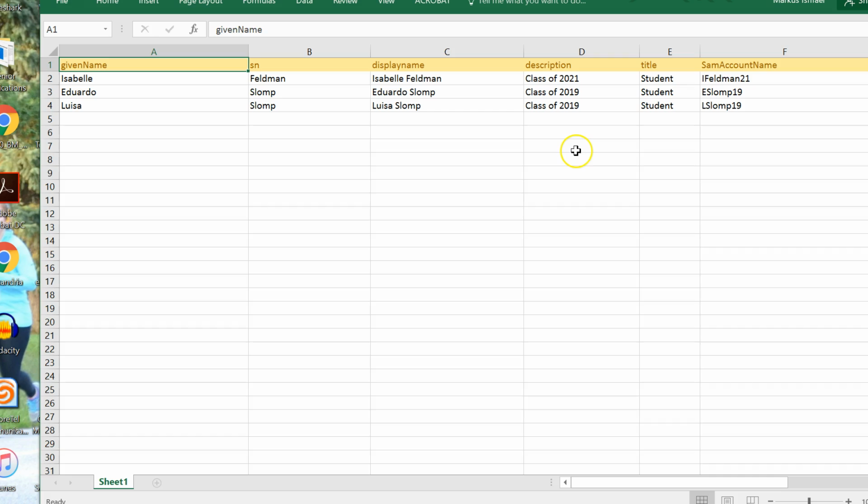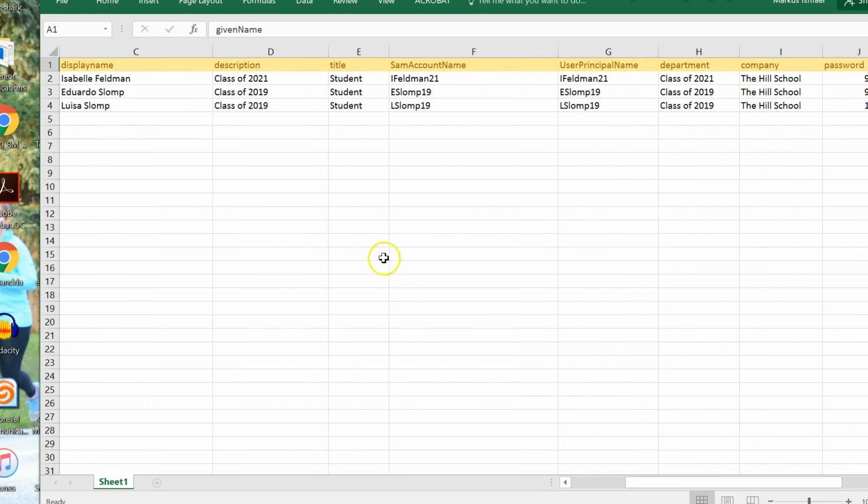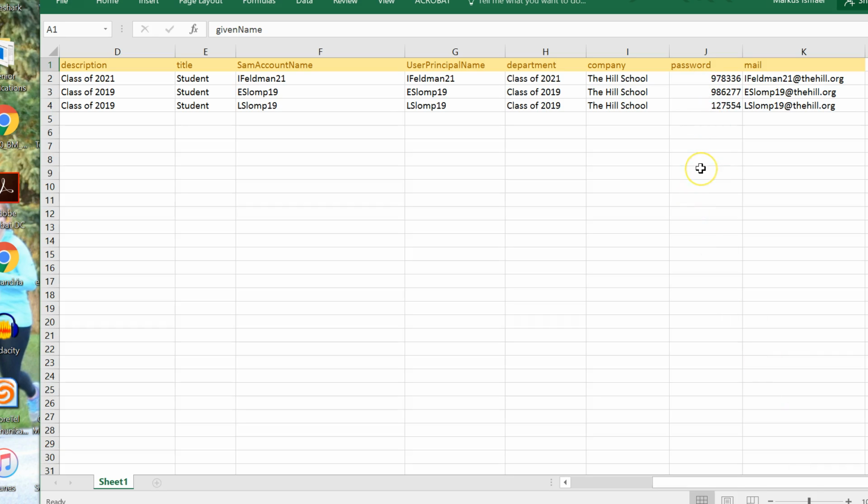I have the graduating year under the description field, the job title, in this case is student, the SAM account name, and user principal name displays their first initial, last name, and the 2-digit graduating year. The department field is populated again with their graduating year. The company is the Hill School. We have randomly generated 6-digit passwords, and then in the last field we have the email address for those users.